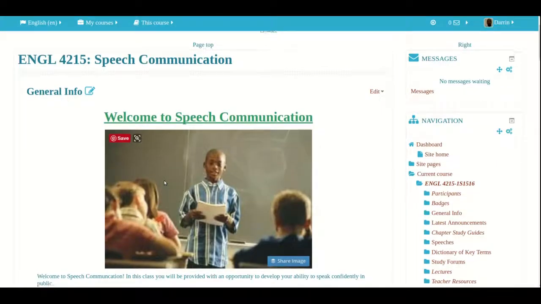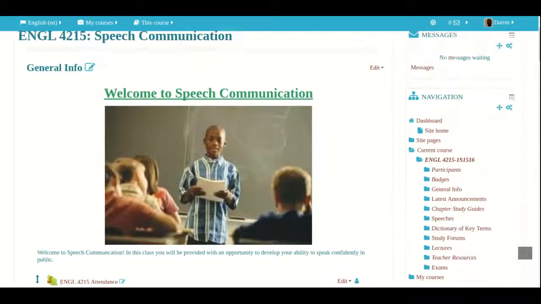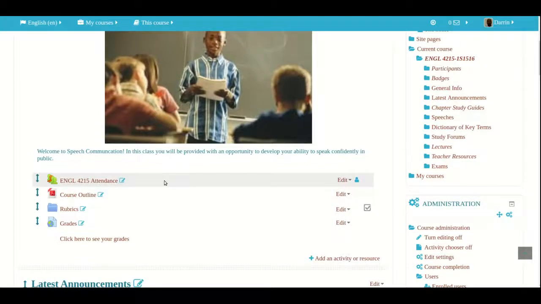So, here I am. This is an actual class that I taught about a year ago. I needed a class that has a large number of students in it, so that's what we're going to be using. Now, I need to address when you will use groups. Groups are particularly useful, in my experience, for two things. One, if you have a very large class and you want to find ways to limit the students interacting with each other, like in forums. And the second reason is for assignments. You might want to limit when students are working in assignments by groups. Of course, we don't want to limit it to only those two reasons, but those are the two primary benefits that the typical Moodle user will have for creating groups.